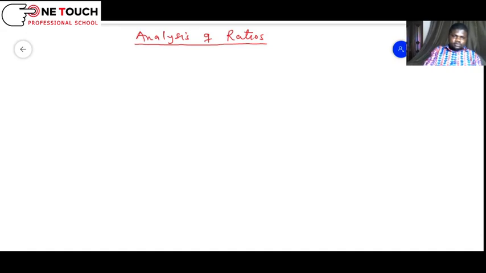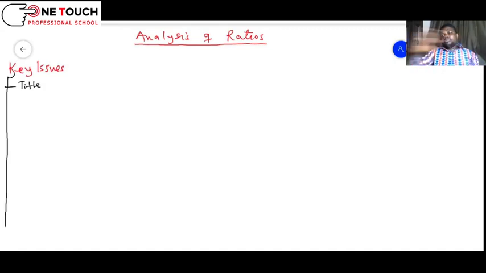So, key issues. Issue number 1. Your report should have a title. So you write on top, report. Very important. Don't just start, it should be there, report. Then 2, you are supposed to give it an introduction. And the title should also include from who to who, the caption that you give, that is the heading, and then the date. All of them should be there.